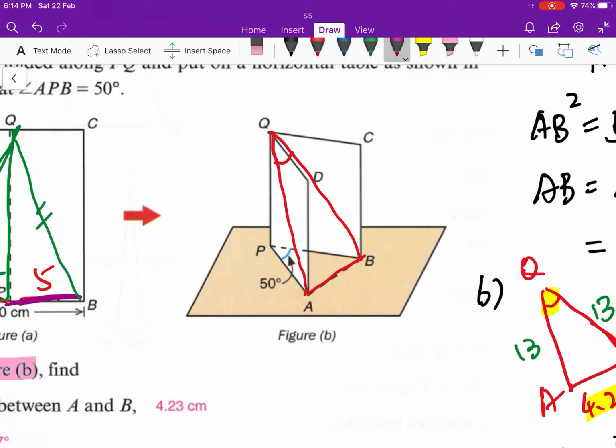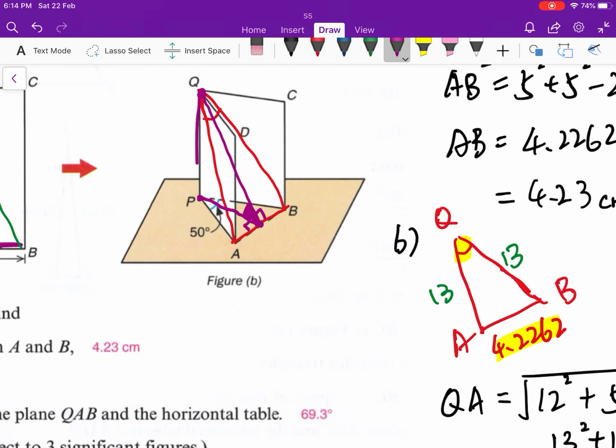If I want to find the angle between them, we need to start with the vertex. Draw a perpendicular line when you touch the horizontal plane, and extend again, it's also perpendicular. Touch the vertex. Remember, if you got a triangular plane, it always starts with the vertex and then linking. So we need to find this one. Got it? Okay, so now let's try to do it.